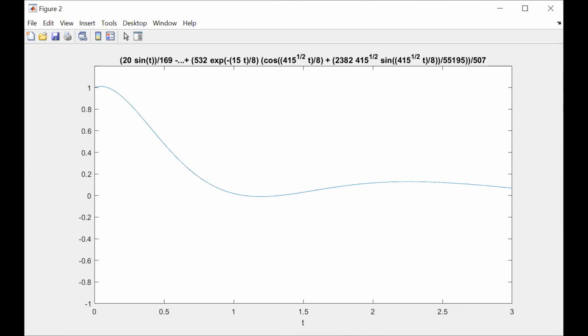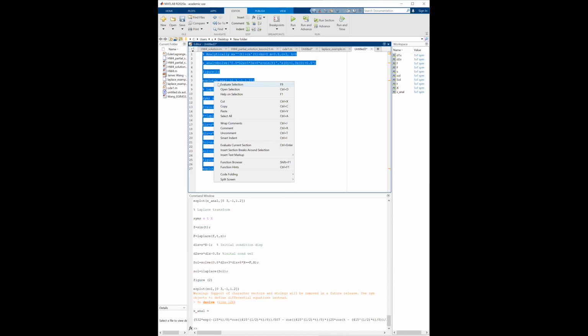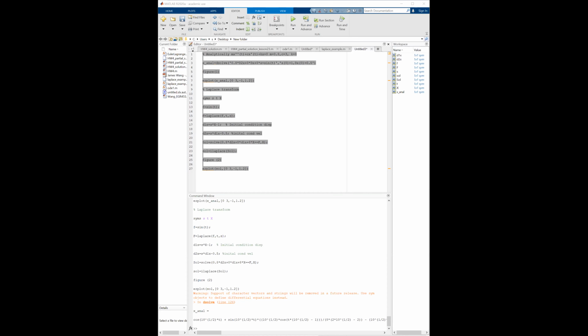Now I'm going to make one more change and go back to my MATLAB script. I'm going to make my damping 0. So the value of C is 0. Please note the two locations where I made the change. So this is made 0 and this is made 0. Now I'm going to evaluate, and then I'm going to share the solution.